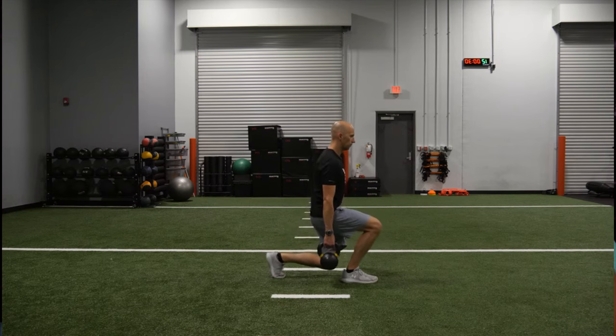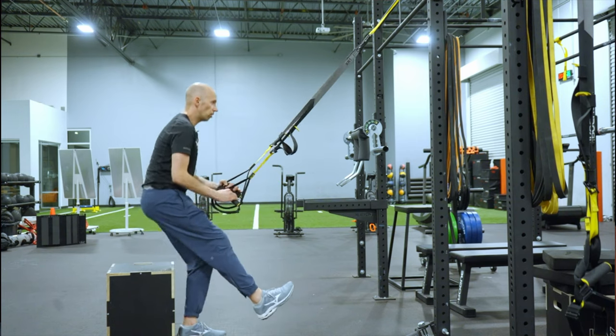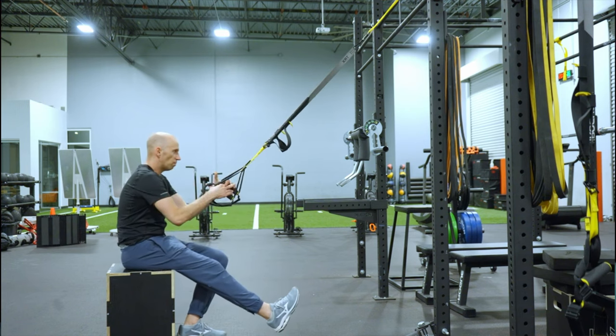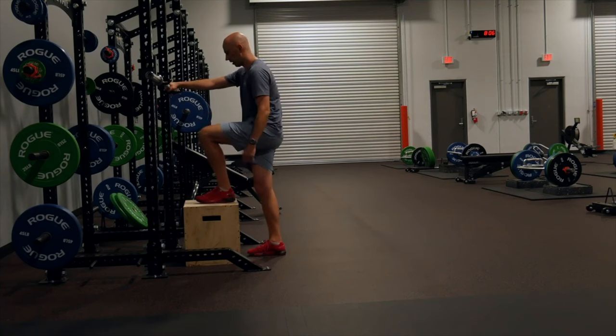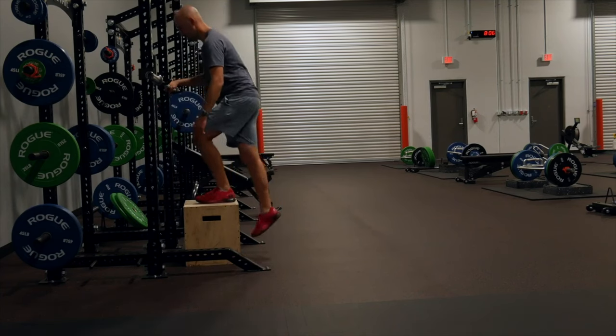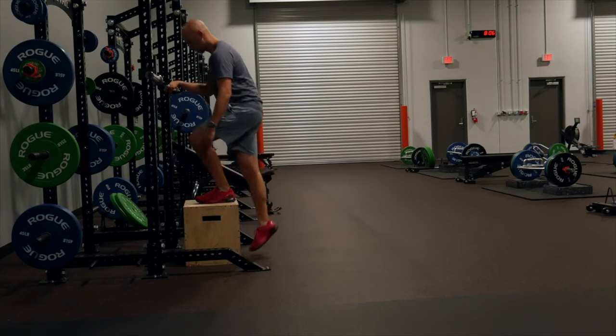And then I also recommended a left TRX single leg squat to a box. The box is going to help us sit back so that way we can recapture some internal rotation. And then I'm going to give him a right step up with a right arm load. And that's because with a right step up, he's going to have to recruit glute max to turn the pelvis more so to the left. And so I just wanted him to have those accessory moves. It's a bit asymmetrical, but I think it's going to help him in the long run with some of his ankle stuff.